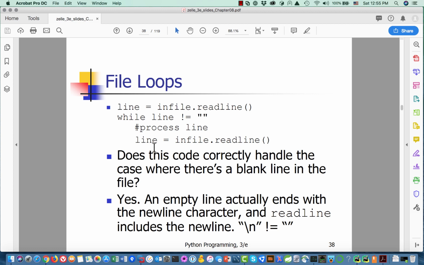Okay? If you've got a line or two or three, well, you'll process the line and then you'll read the next line and then you'll come back and you'll test.